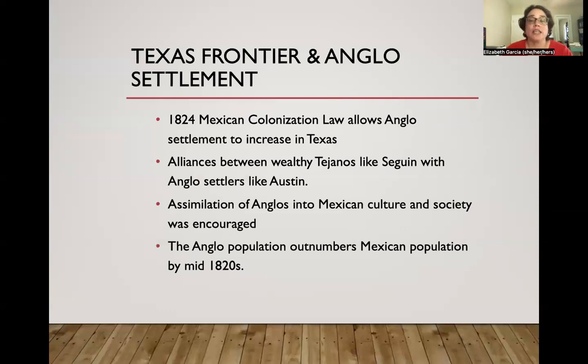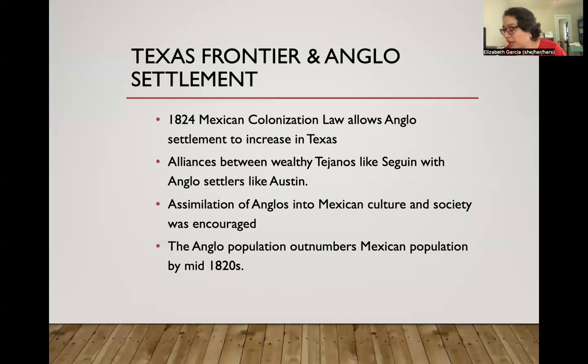Now, Texas, of course, is a key part of this history because Texas was the first part of Mexico that becomes part of the United States, in 1836. There is a long history of how this process happens that gets us to 1836. Part of it was facilitated by Mexican laws that were created to actually encourage Anglos to settle in Texas, but also established laws they were supposed to follow in order to become citizens and members of Mexico as a country.